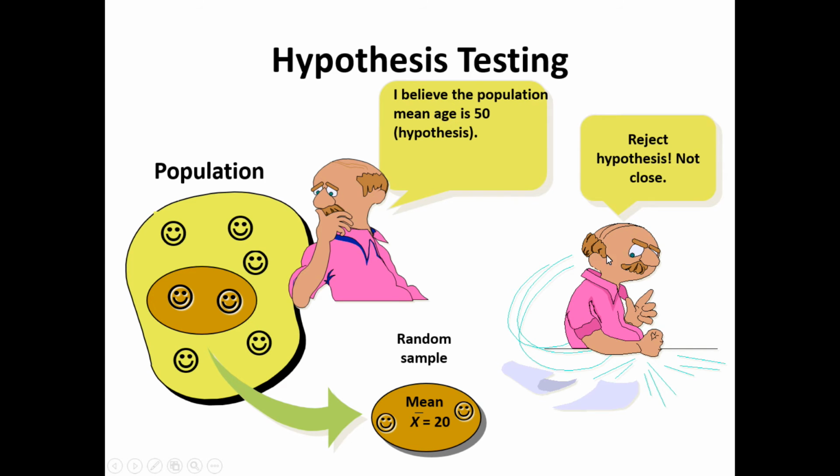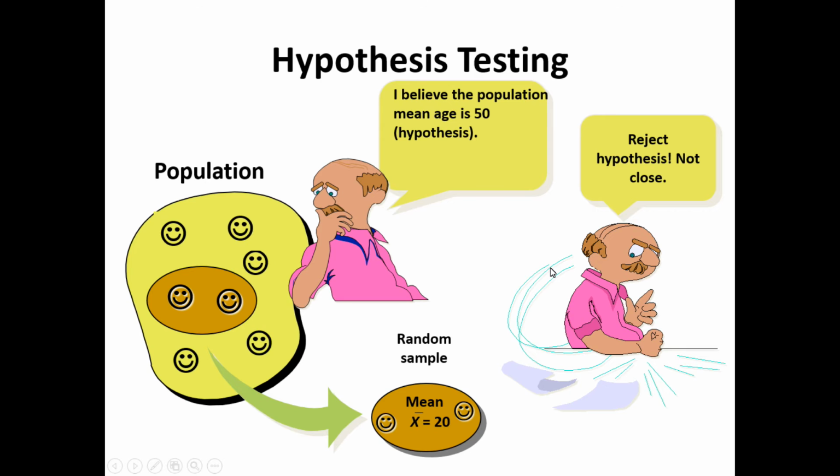Now, in my drawing here, the man looks angry. He shouldn't be. Really, rejecting a null hypothesis is the goal of a statistician. It's a little different than how your thinking would normally be with hypotheses. If you're in a science class and you want to prove that this element burns at a Bunsen burner temperature of 200 degrees Fahrenheit, then you go about putting it at 200 degrees Fahrenheit and hope what you said happens. In statistics, it works a little differently. In statistics, we start with the null hypothesis that we want to disprove. If we disprove it, only then can we say the alternative must be true.